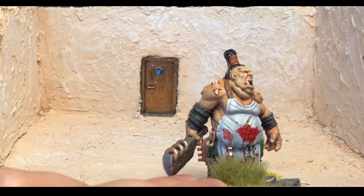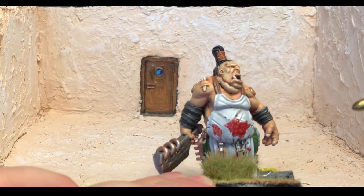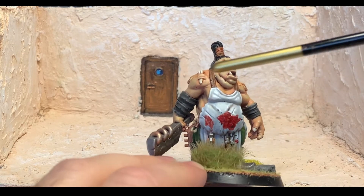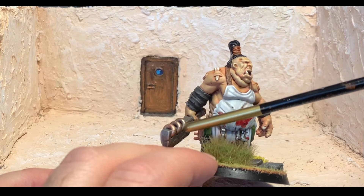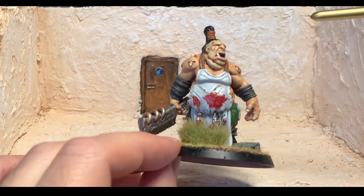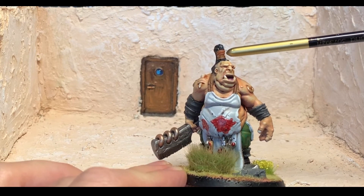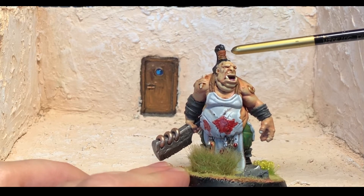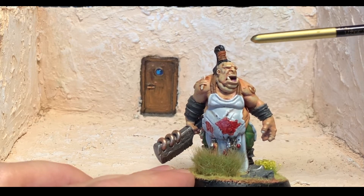I've come to a view with all of these models that you can keep going and going, but ultimately you just need to have a painted miniature, otherwise you'll never get through your lead and now 3D printing pile. With some things I just thought, it's not a focus of the model — just paint it one colour, wash it, and leave it. I did that with these rings, and with the hair band wrapping I just painted it, gave it a non-oil wash, and thought: what value am I adding by trying to dry brush or highlight this? Not a lot really.